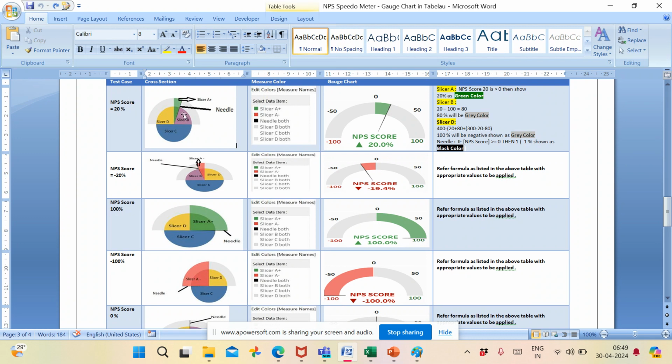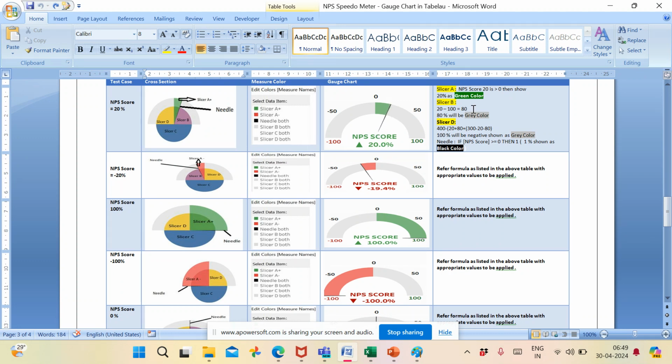And if it is 0, this is the output. It needs to be 0 to 20, and our color should be green. So this is how our gauge chart shows the value progressing from 0 to 20, and the needle stops where the gauge chart shows your NPS score is 20.